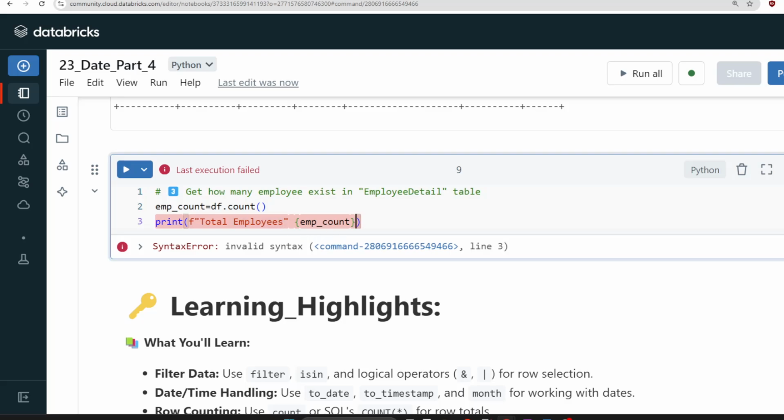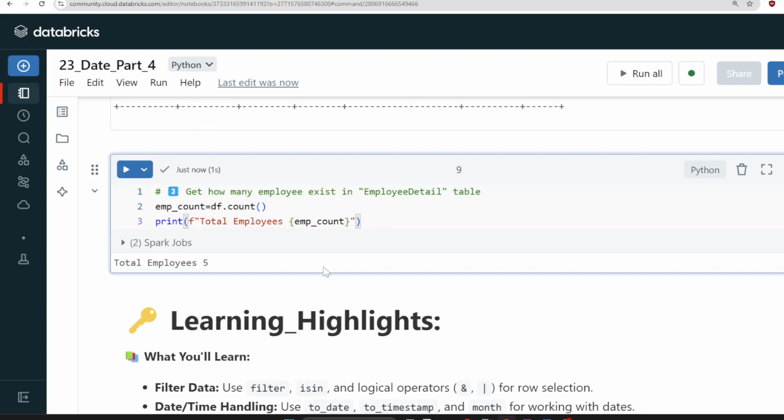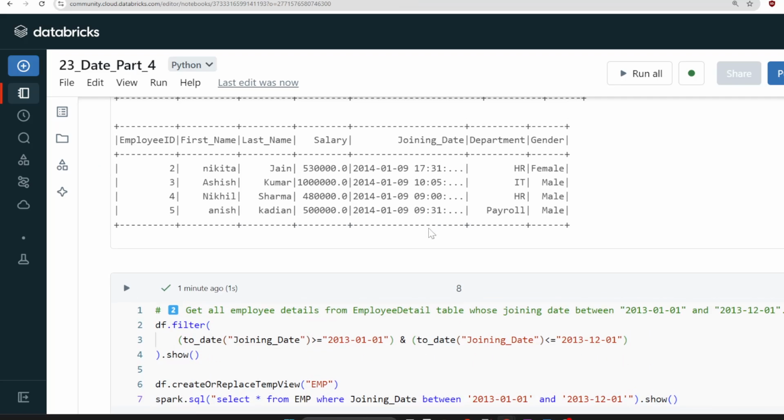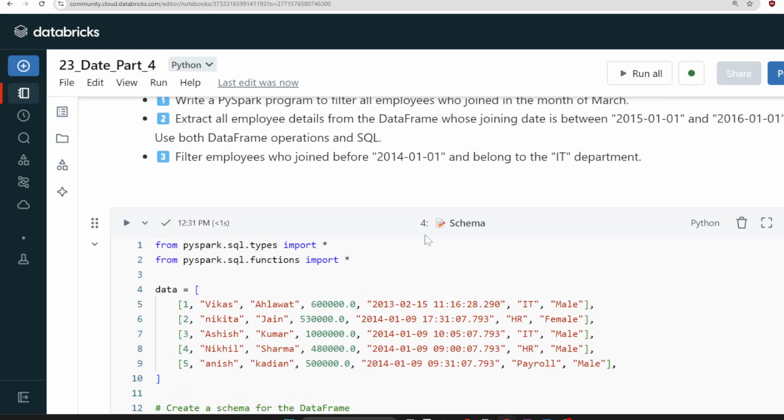What is the error? Okay, I think I've missed a comma here. Okay, I think the double quote should be here, not here. So total employees 5, right? So yeah, there can again be multiple approaches.